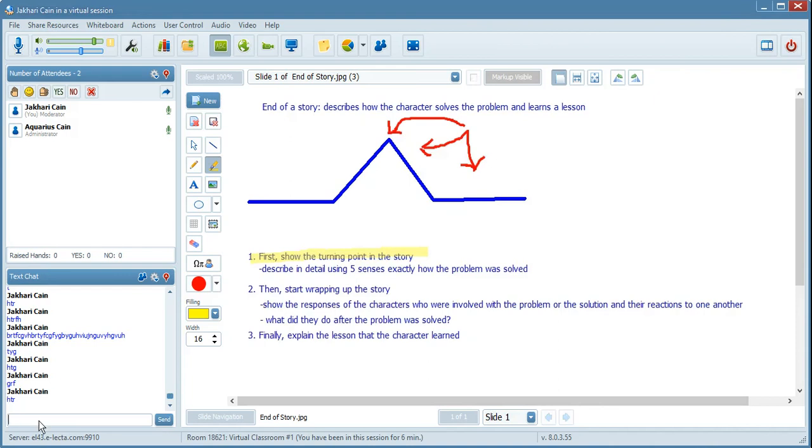Last but not least is the chat feature. So we're able to communicate by text chat here at the bottom. We're able to see everyone's communication here, and students are able to raise their hands and lower their hand, smile, applause, and answer yes or no in terms of the functions to communicate with the teacher as well.